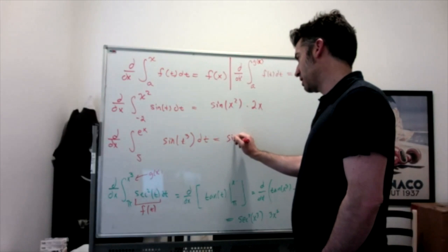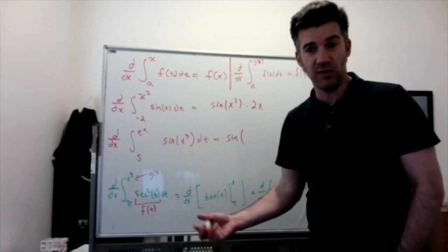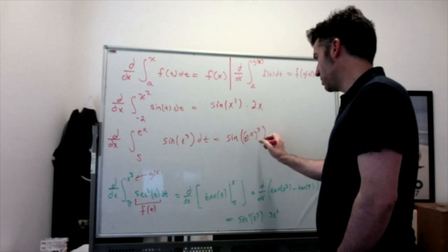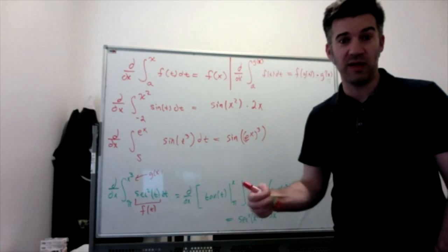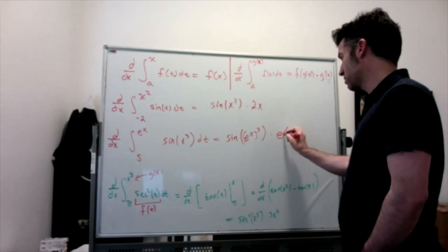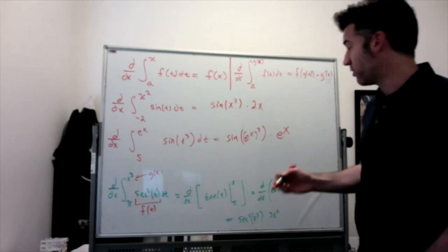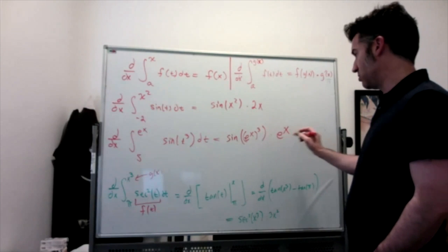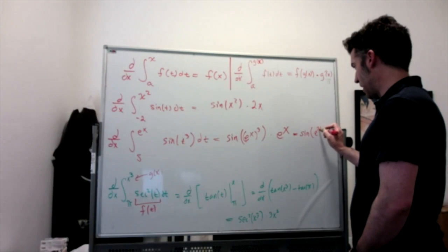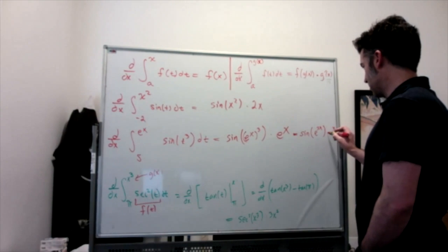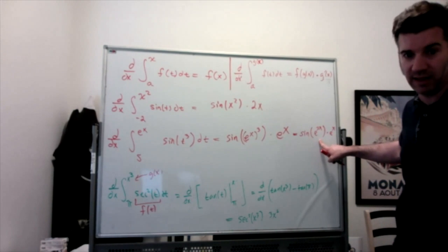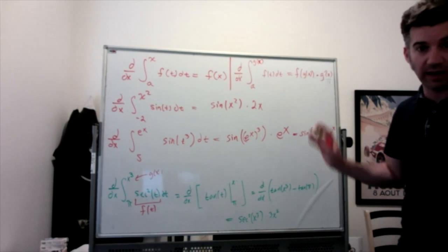going to be sine of, I'm going to replace t with e to the x. It's going to be cubed. And then we're going to multiply by the derivative of the thing we just plugged in. And the derivative of e to the x is e to the x. And then I would do one more thing. I would simplify this. E to the x cubed is e to the 3x. So this would be sine of e to the 3x times e to the x. You can't combine these because this is sine of e to the 3x, and then this is times e to the x outside of the sine function.